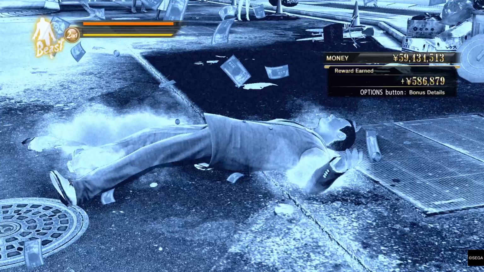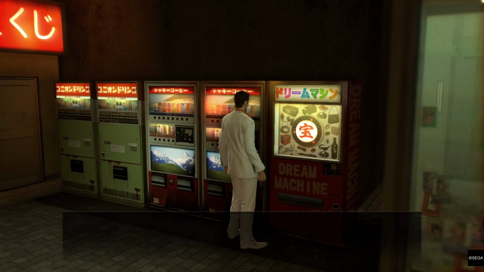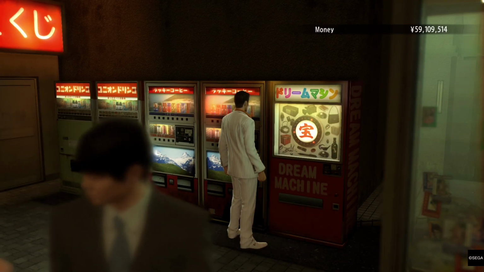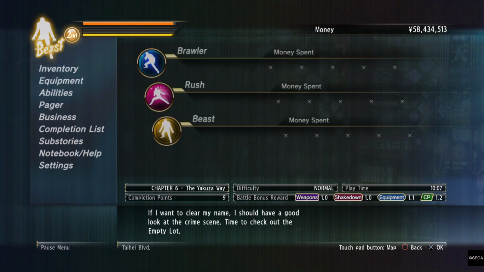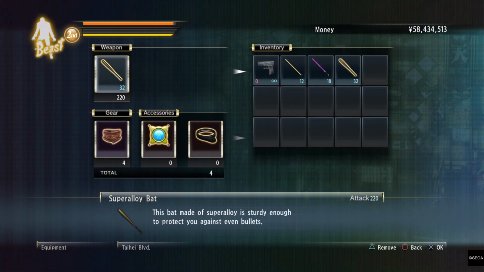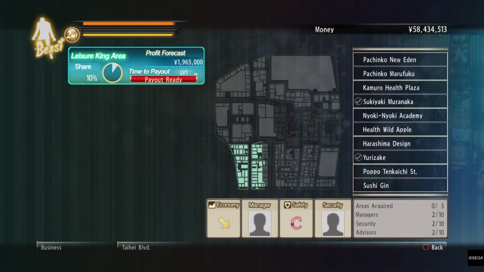He did his ass. Oh, we have so much money. Okay. We have a lot of money. Give me something good. Damn, we got a bat. Hell yeah. Thing's sick. Business.